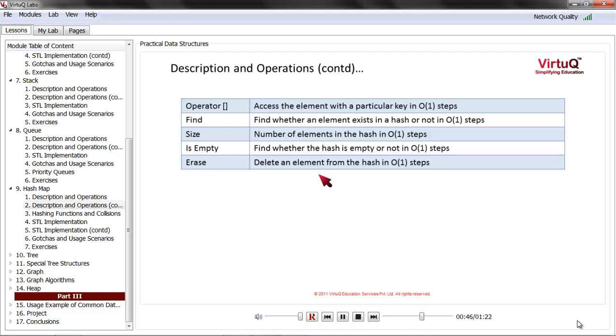There are a couple of other operations which we have not shown here because they are already assumed: iteration or traversing all the elements of the hash from beginning to end. Of course, as we have already noticed, the ordering can change—it is not a data structure which preserves the ordering—but this kind of iteration can be done in order n time, where n is the number of elements in the data structure. There are a couple of other operations as well, and once we look at the STL implementation next, go and look up the STL manual and try out those operations.